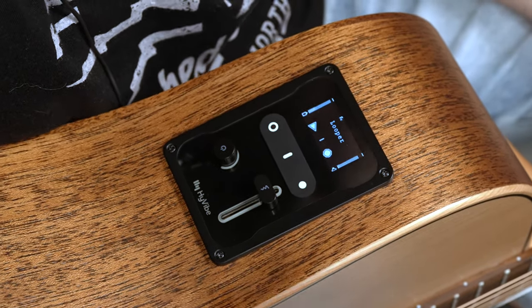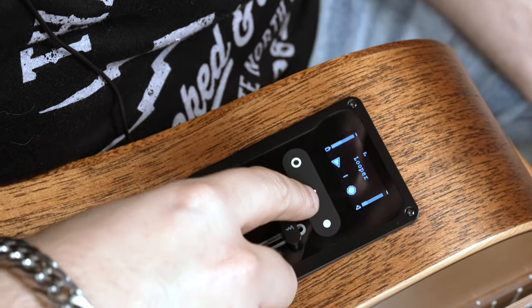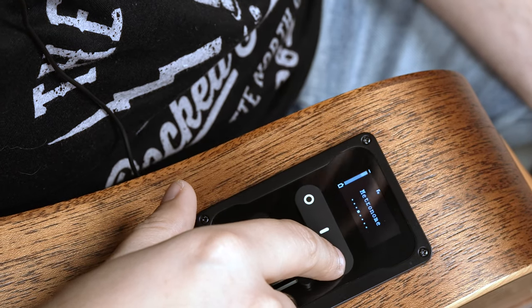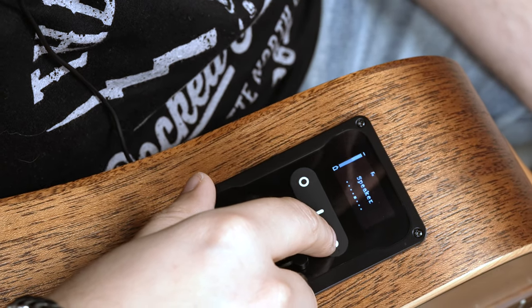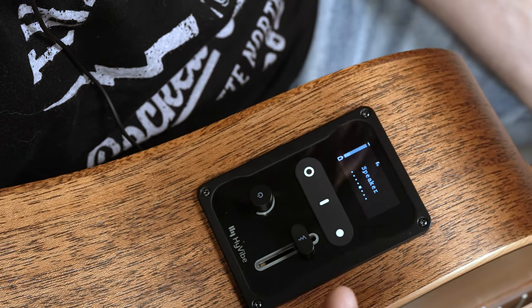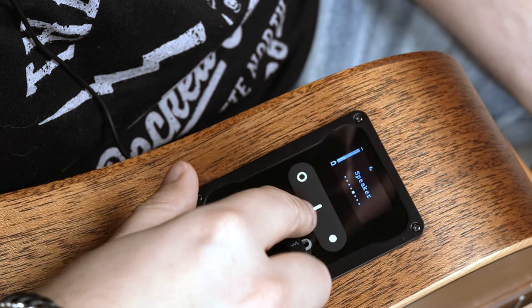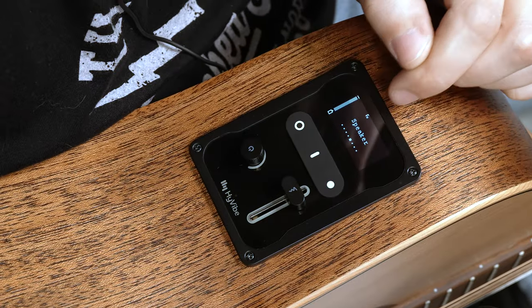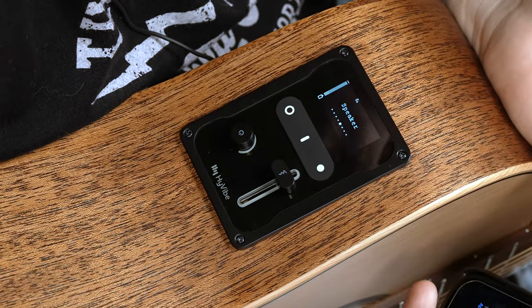I don't need a smartphone or a microphone — everything the HiVibe does this for me. If I want to get out of the looper, I just hit the main middle button. I've also got a metronome so I can change the BPM. There's a built-in speaker too, which is really cool if you're working with ideas, playing in a coffee shop, or a really small intimate environment — you can run tracks directly through the guitar by hooking it up via the built-in Bluetooth speaker.